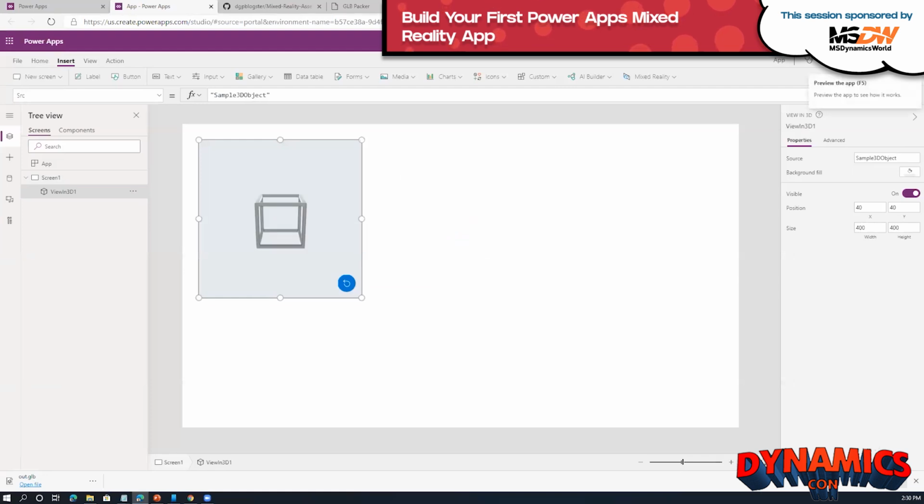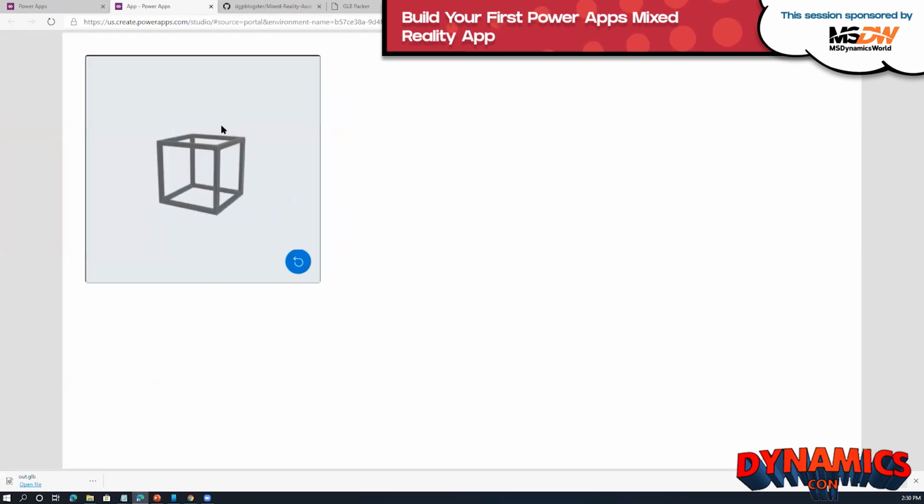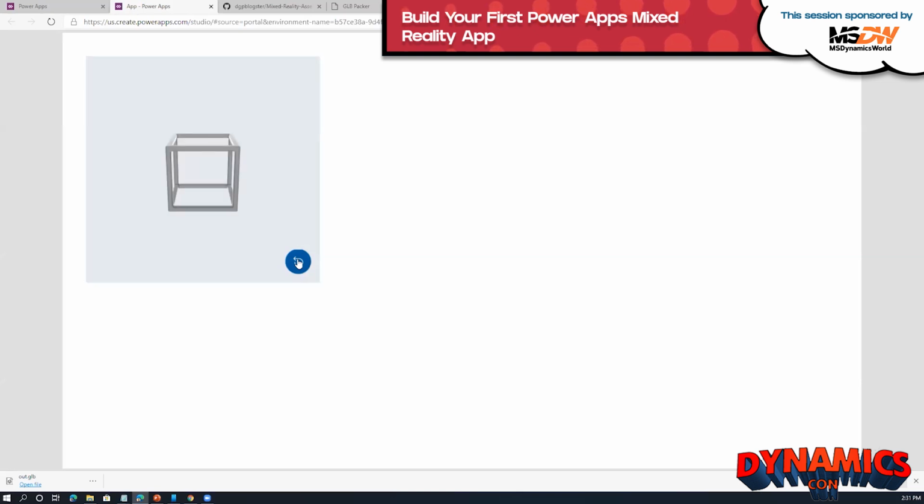And lo and behold, one of the first things that you can do is you can test this out right out of the box. So you can actually play and rotate this cube and see how it behaves in this space. You can even zoom in, zoom out, again, using the pinch-in functions that are available from your mouse or your mouse pad. And you can reset this back and see how it behaves.